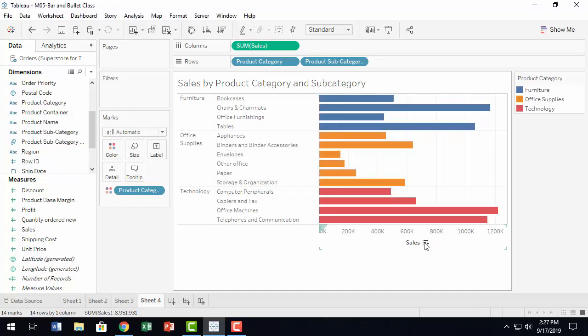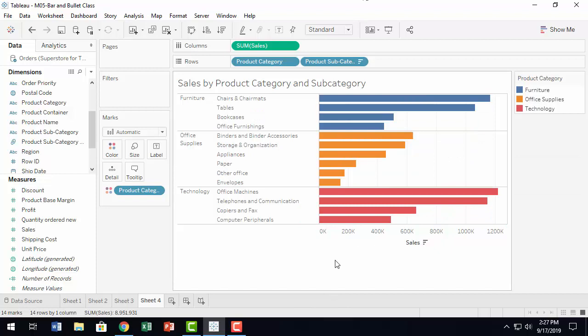Okay, and sort again. Okay. That is one embellishment that we can do, where we have reduced the number of subcategories. Okay, so it becomes less busy, right.